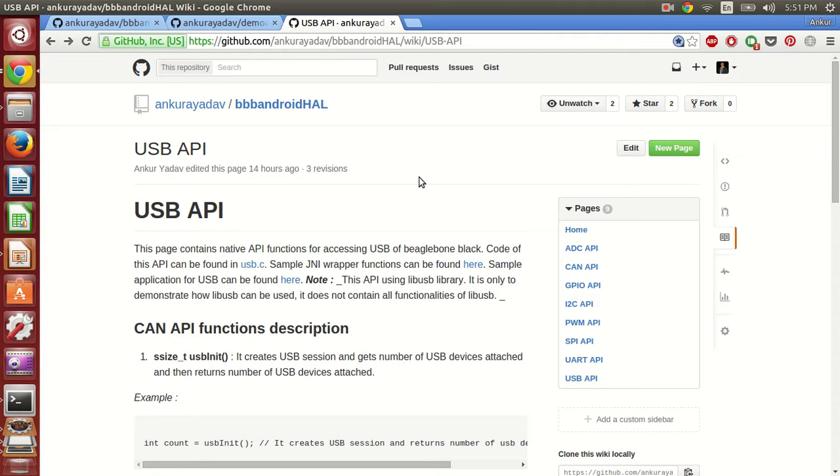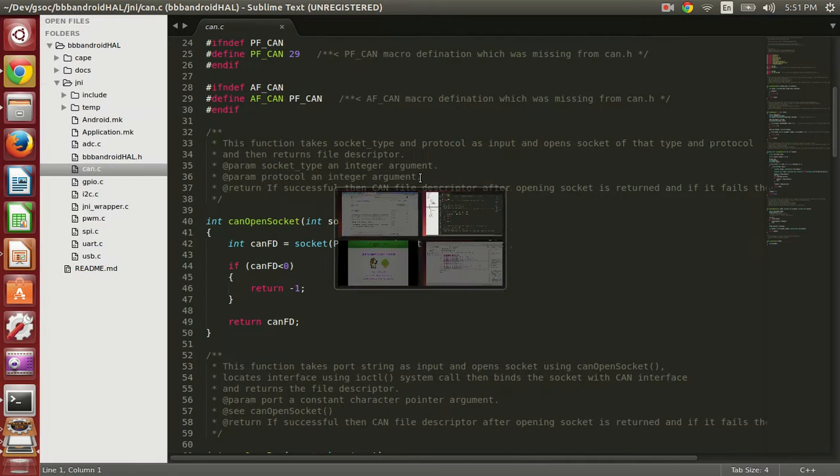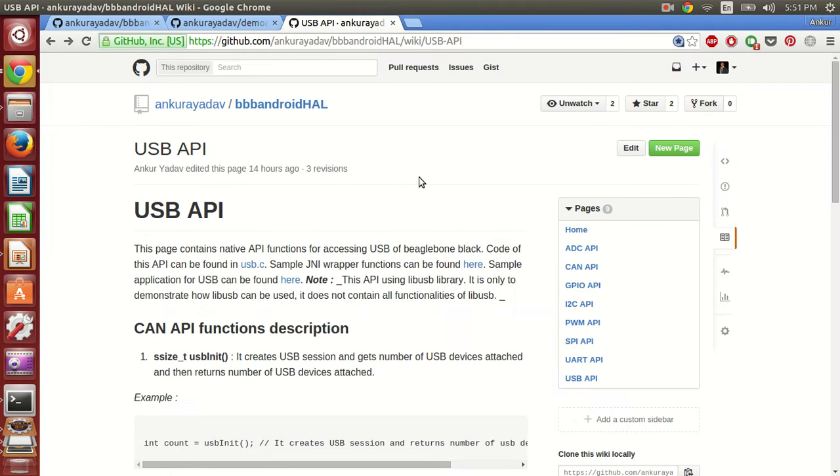So now that we have known about the APIs, let us make a simple application for a quick review of the APIs. For this application, we will be making an application that can utilize all the peripherals of Beacon Cape. In my Beacon Cape, I have an ADC slider input. Then I have a 7-segment LED that is connected with SPI shift register. Then we have a PWM LED, and we have a GPIO input. So I'll be using all these and we will be making a quick Android application for the Beacon Cape. So let's proceed.